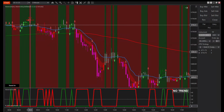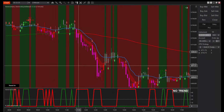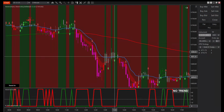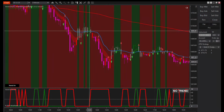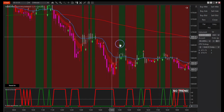But man, if you would have gotten in, let's say you even got in somewhere around here, that's 34, and you took it down to like here. I mean, that is a huge move. That's a $64 move. And then if you got gray candles and you were wagging around the Maverick guide and you said, no, I'm not getting out because we're just wagging around the Maverick guide. I'm going to see if we truly break over the Maverick guide or if we continue down. I mean, that's almost a $100 move.